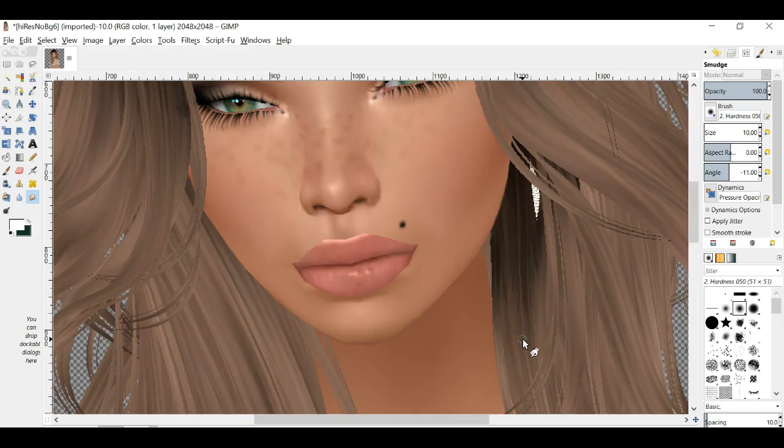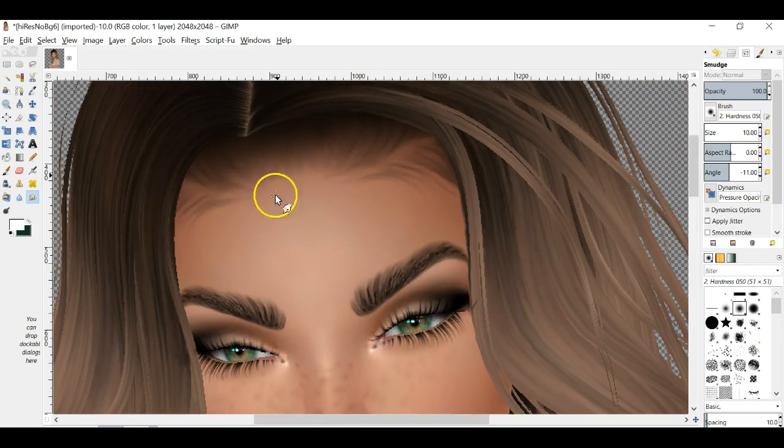Now as you see, I have an earring shining through there. I can either leave it or I can just go ahead and take it out. I'm probably going to just leave it for now, but this is completely up to you. If you wanted to remove it, you would do it the same way as we do these lashes when we do them. Alright, now let's go back to the other side.